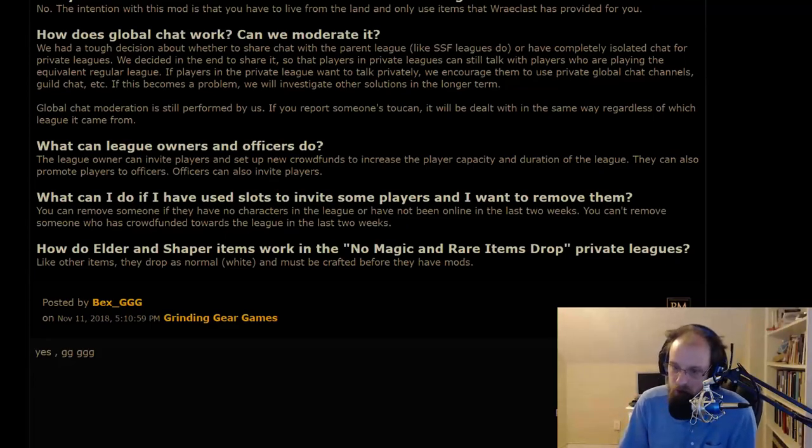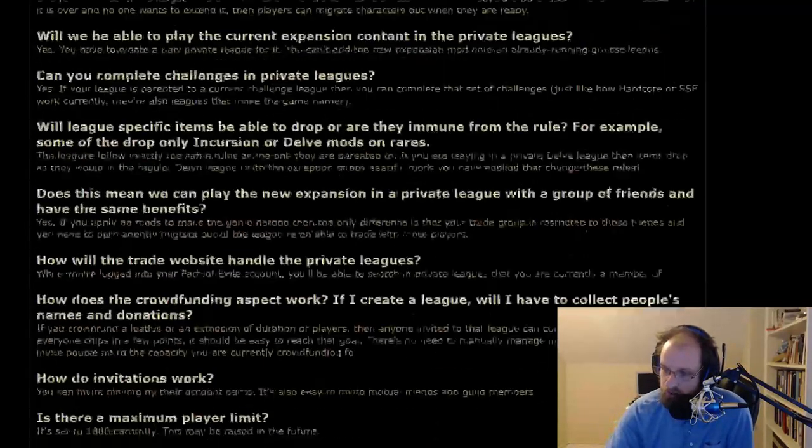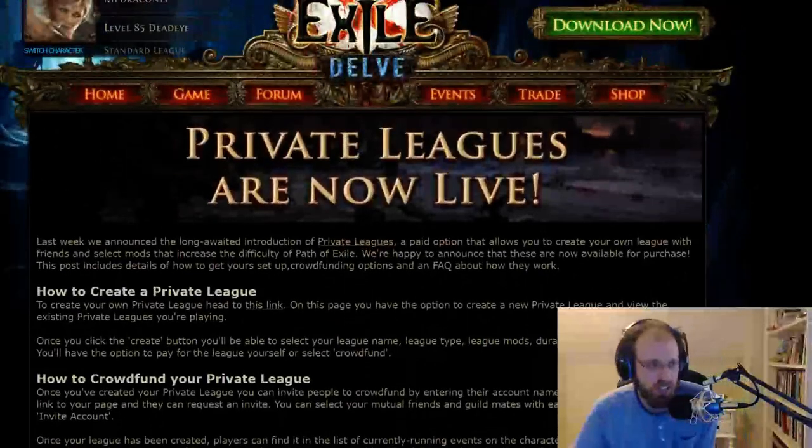How do Elder and Shaper items work in the no magic and rare items drop private leagues? Like other items, they drop as normal white and must be crafted before they have mods. From Bex, posted November 11th. All right, so there you go. So private leagues are now live.